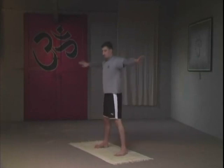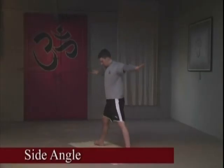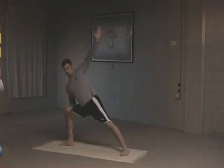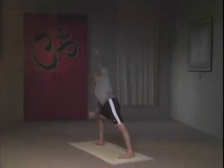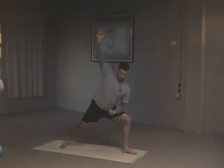And then on the exhale, we're going to switch the pose to a side angle pose, building the strength of our right leg first. With an inhale, lift, exhale, go down into the pose. You're going to place the middle of your forearm to the middle of your thigh, reaching out your top hand, taking your gaze to your top thumb. So your back leg is completely contracted on this variation. Inhale, come up, and exhale, move off to the other side.